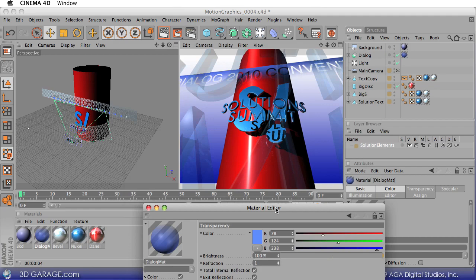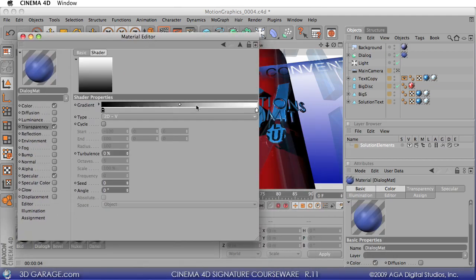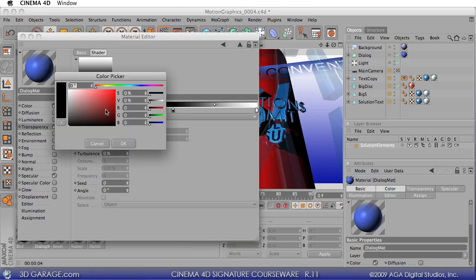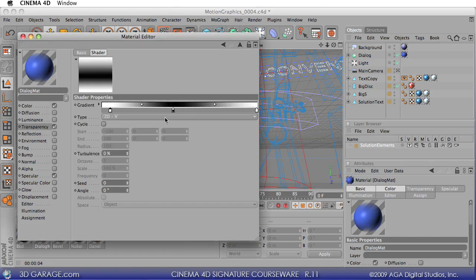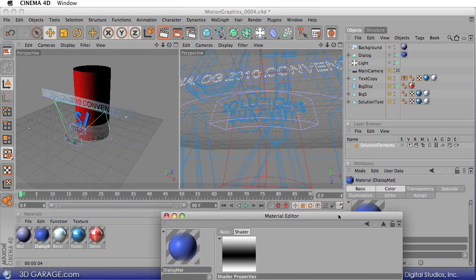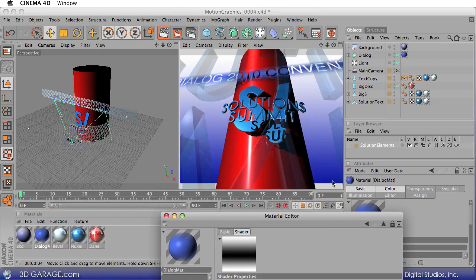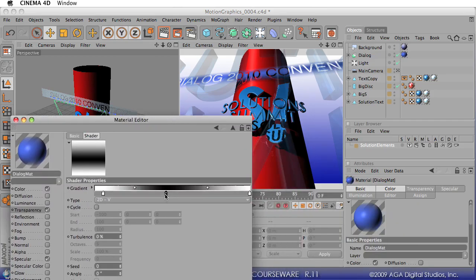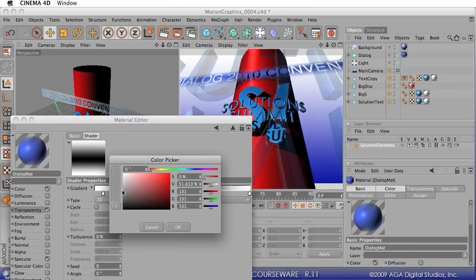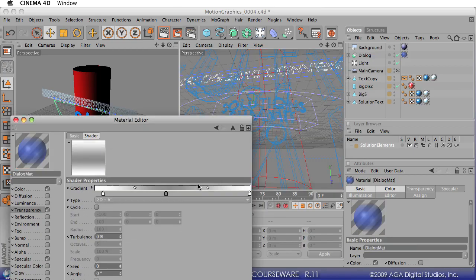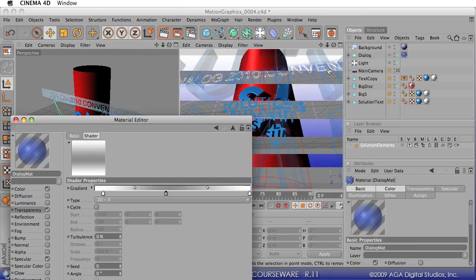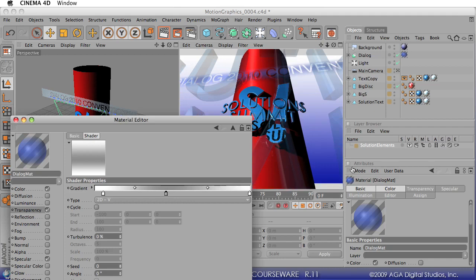Looks kind of neat. The other thing you can do, if you don't quite like how that gradient looks, is shape it a little bit, like this. Grab that guy there, click in here, double click and make that white. That way your gradient fades off at the top too. Just gives it kind of a different look. You can then even take this guy here and make it not so black but a little more gray. And what's that going to do? Well, it's going to soften that a little bit so it's not so harsh.